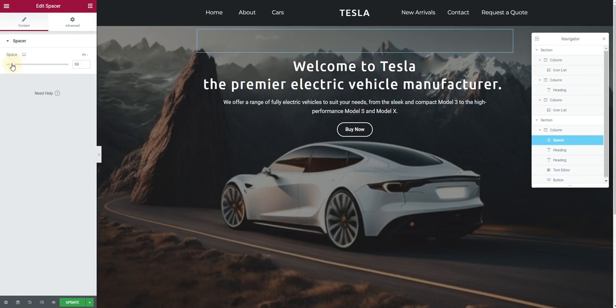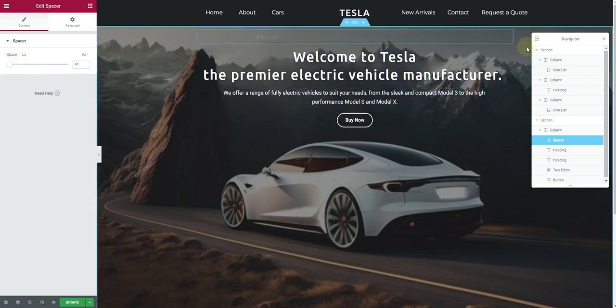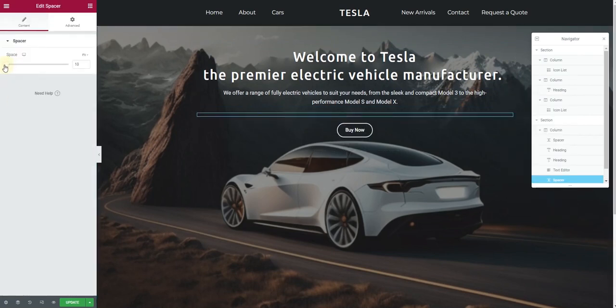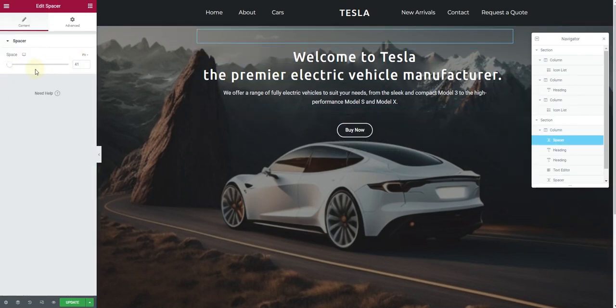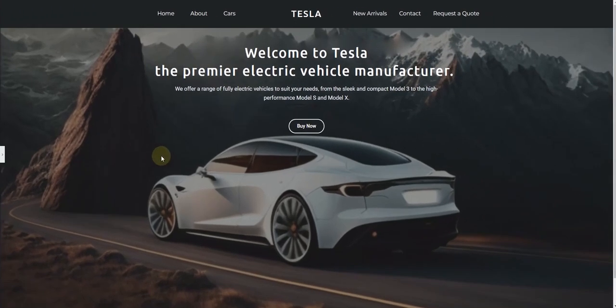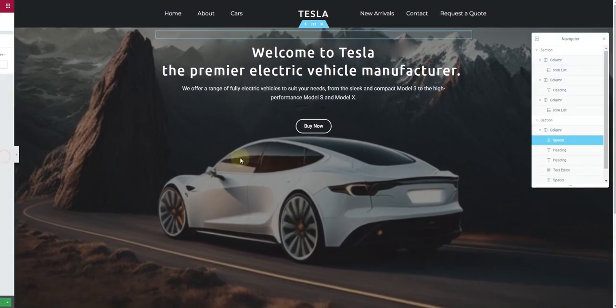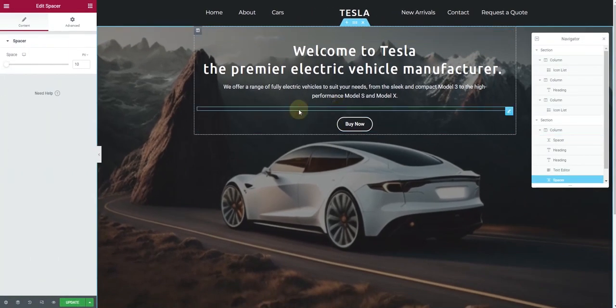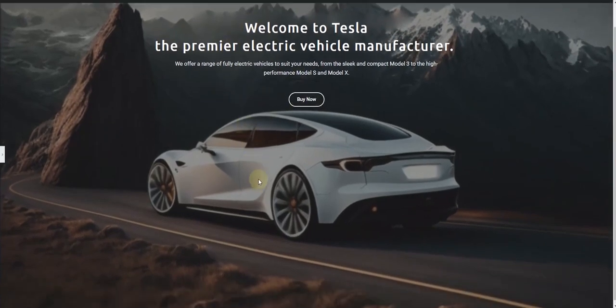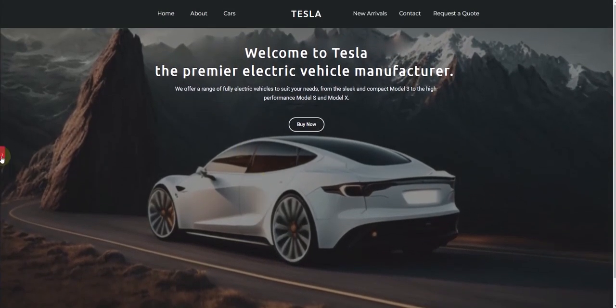What I have to do is to reduce the spacer from here, and then I want to copy this spacer from here and I'll paste this spacer right here, and I'll reduce the spacing just like this. Alright, now let's have a look at this one. Alright, this is just looking like this. I only have to reduce the height of the spacer, so I'll go 5 pixels here, and now we have this thing looking just like this.